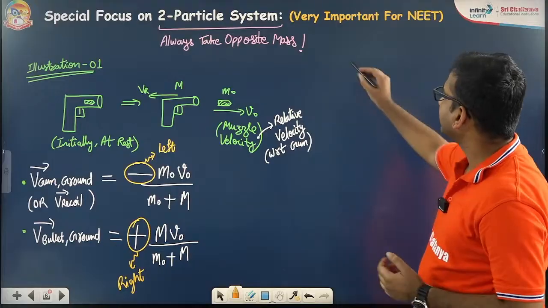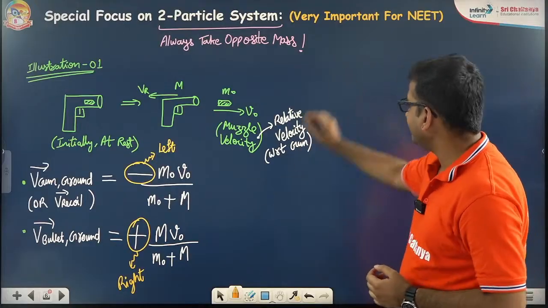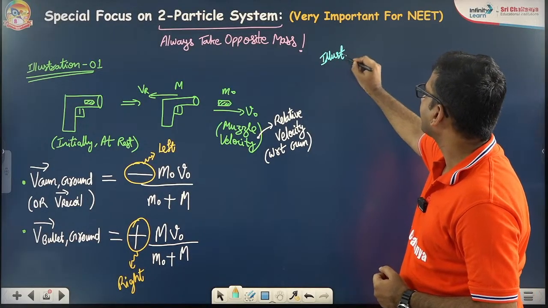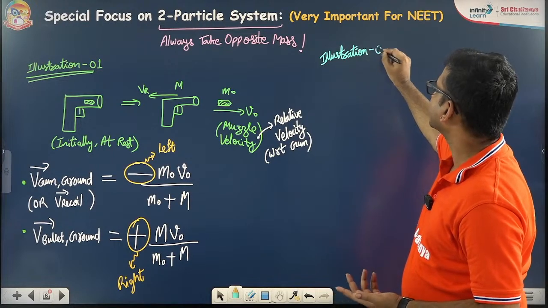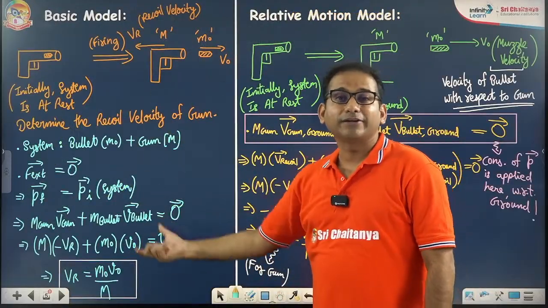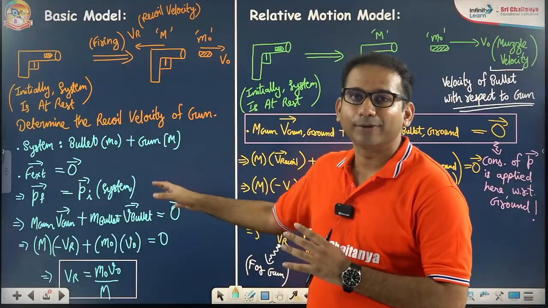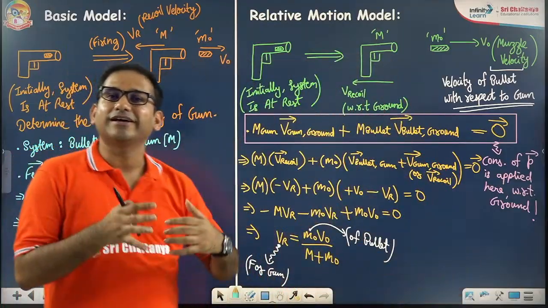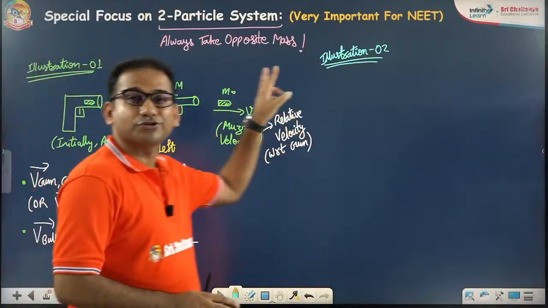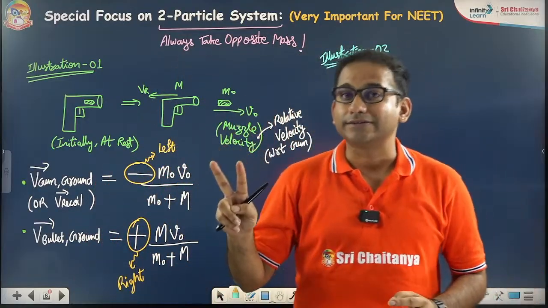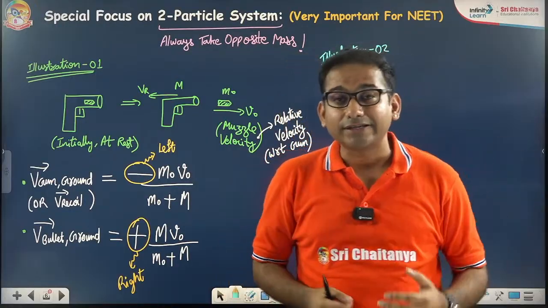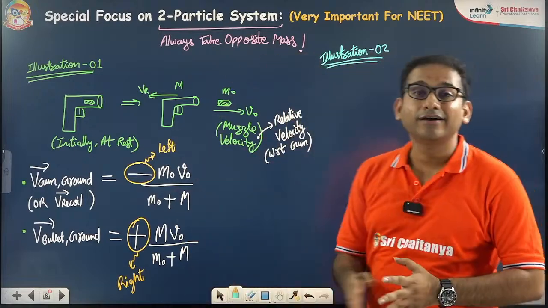Now let me give you another common model here. This model for us is man plus boat. I hope you understand that in the NEET exam we will get conservation of linear momentum models, but not with respect to ground. We can't expect that model. It's very rare to come. What we can expect is this model in which they will club conservation of linear momentum with relative motion, for which, for a two particle system, I'm giving you a shortcut. If the system contains two particles and initially the system is at rest, then while writing the final velocities in terms of relative velocity, always take the opposite mass.